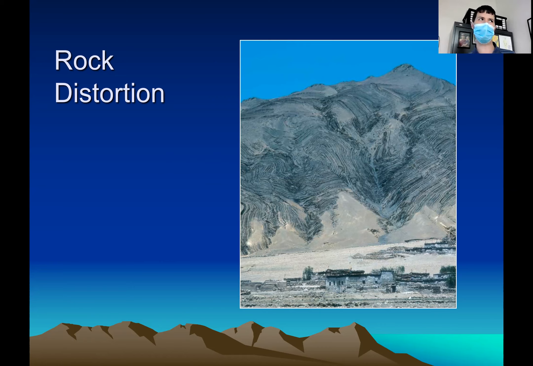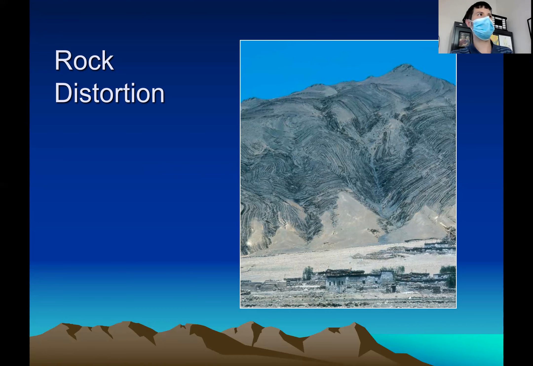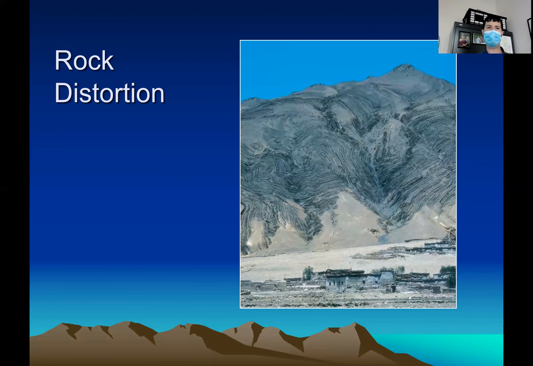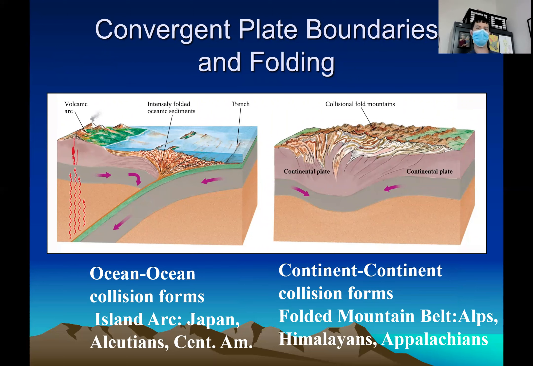Now this kind of stuff doesn't happen overnight. We're going to use Play-Doh to help us interact with this, but with Play-Doh you can squeeze your hands together easily. With rocks, you can't actually deform them quickly — it takes years and years. So rocks can act like putty, but only over long periods of time. We know that rocks can change shape because we've talked about convergent plate boundaries and lots of different plate boundaries that can distort rocks.